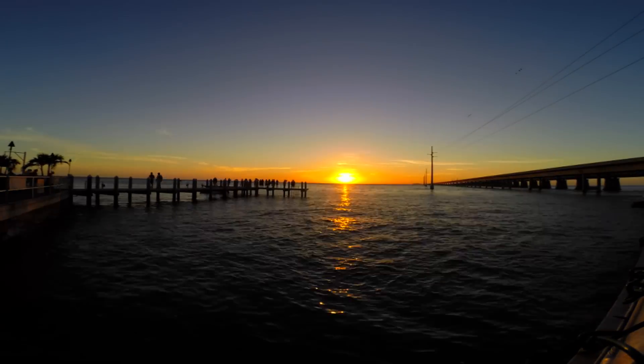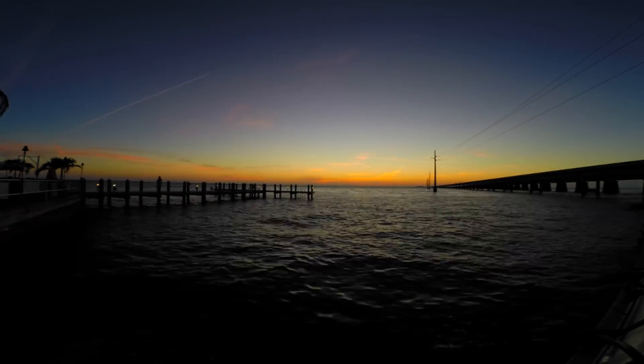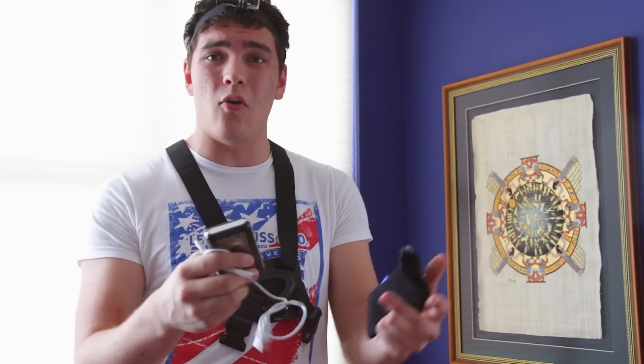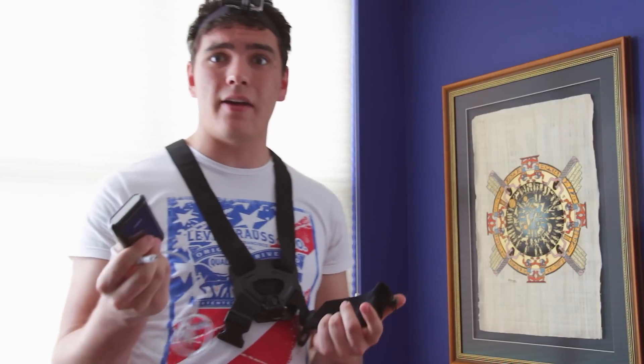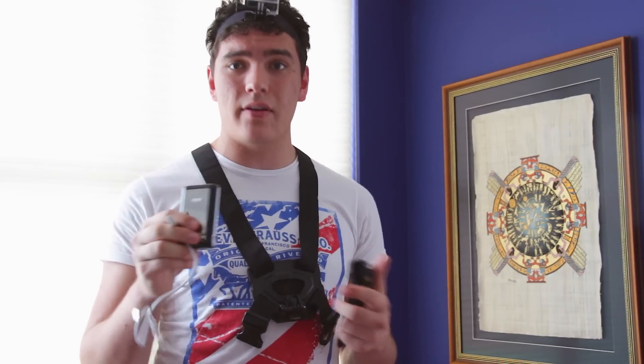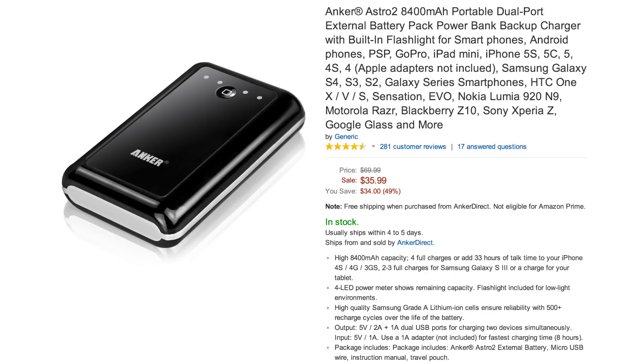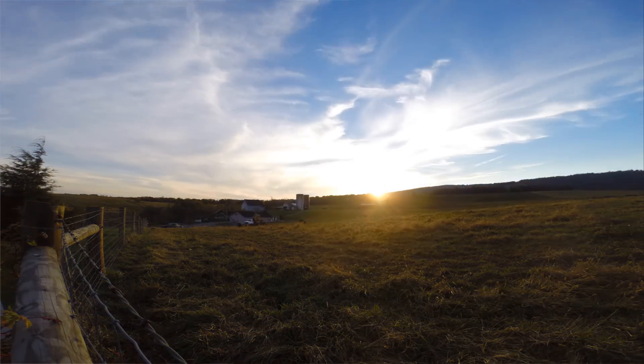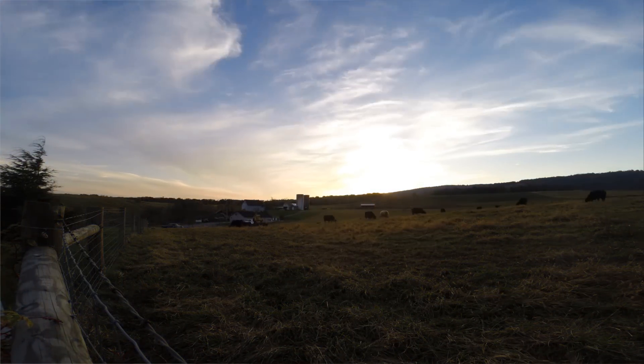The next product is a backup battery pack by a company called Anker. It's not really necessary if you're just mainly shooting video and pictures, but if you take time lapses longer than the built-in battery allows, this is great because you can plug it into your camera and it gives you at least nine hours of extra run time. I've gone five hours and it was still fully charged. It runs about $35, and if you take time lapses or use your camera a lot on the go, it can also charge anything with a USB charger.